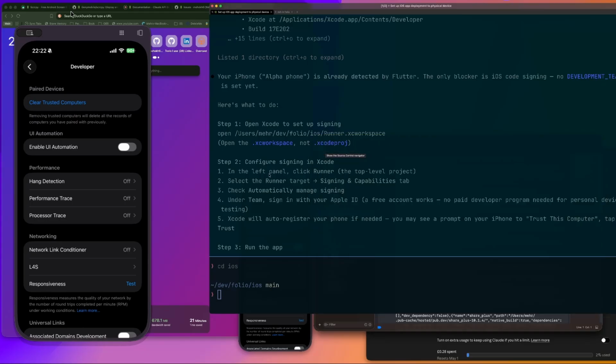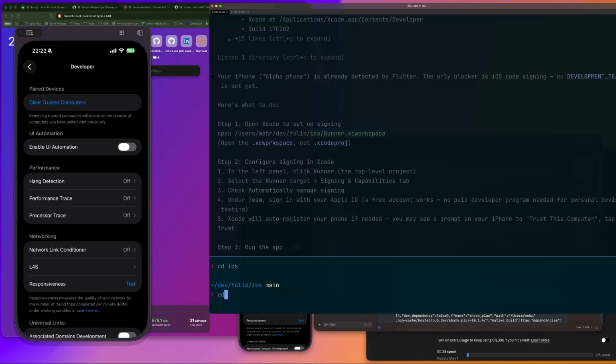I have no clue. If I am here, then just to edit, we're on iOS, but it's fine.